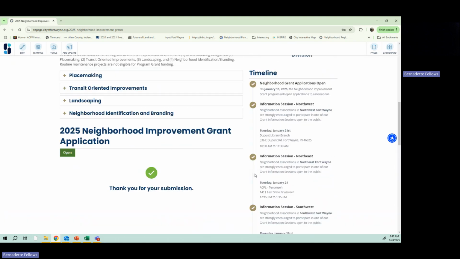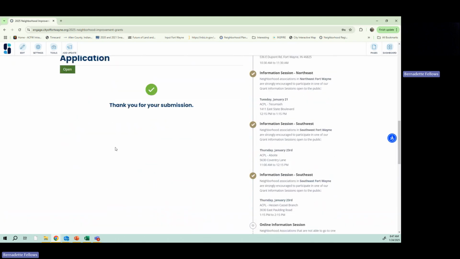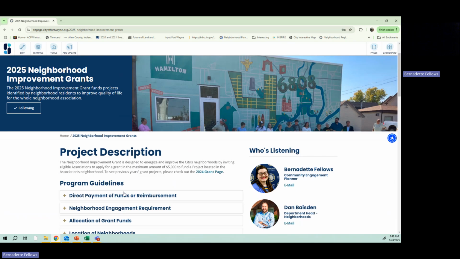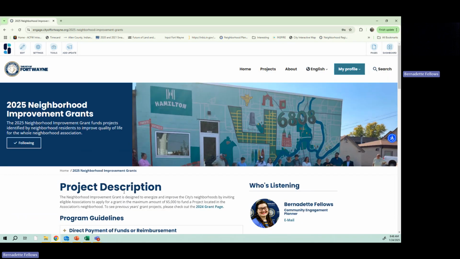I will also be adding another section on this Engage page with grantee resources, so you can start prepping if you are approved. What does a bid sheet look like, how do you easily compare different estimates from different contractors, and just some other resources. So please keep checking this page. It will make things very simple for you on every part of your application journey, from being an applicant to being a grantee, and hopefully making some wonderful improvements to your neighborhood.